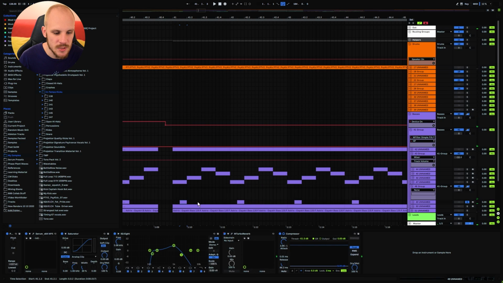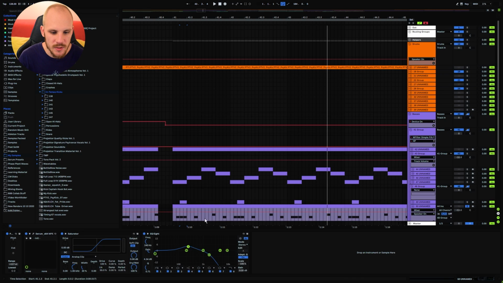Starts with this reverb stab here. And you might say that reverb on the bassline is a little bit dangerous, but in this case, we're not really using it to reverberate the low frequencies. This is just being used to generate some mid-range reverb, as you can see from the EQ here as well. We then have some extra plucks in here, which adds a little bit of extra rhythm still.